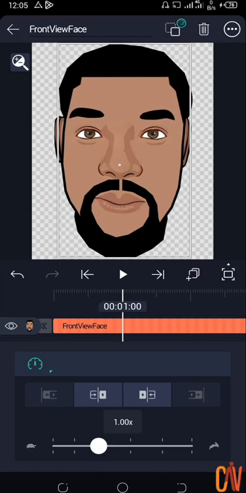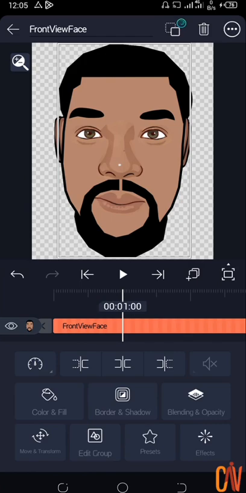The next tool has dots with a line in between and a thicker line. If you tap on this one, it's going to cut your layer from the beginning to where the timer is. It cuts it off and stops there. Everything from there, you see, it has trimmed. I'm going to undo. That's not what I want.